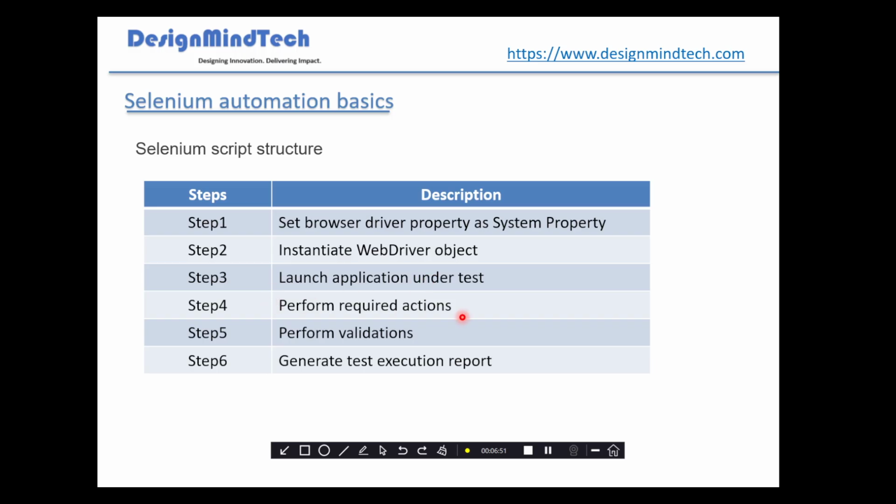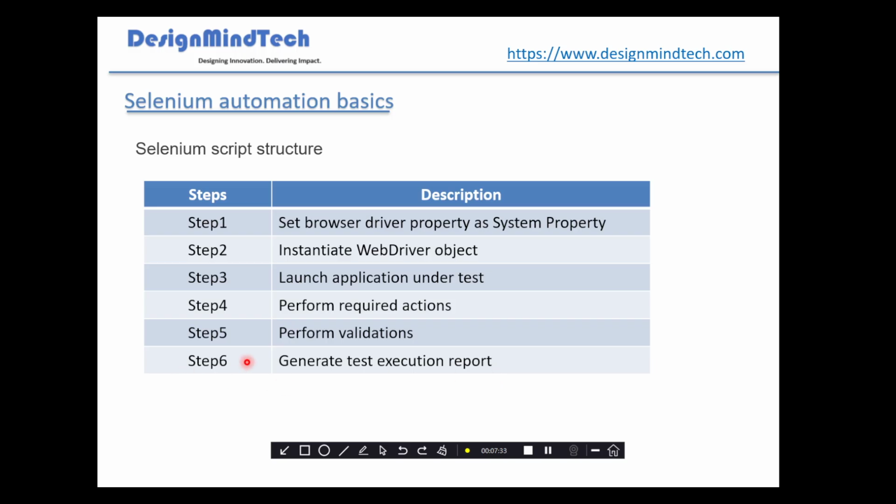In our case, required actions are entering username, entering password, and clicking on login button, and then perform validation. So we were discussing during manual test case when we saw in the previous video, that is to ensure we have landed on the logged in page. Basically login was successful, and after validation the test case will pass if it is logged in, and then you have to generate a test execution report with the details of what test case was what script was executed and what it has done. In case of any failures, it should capture screenshots.